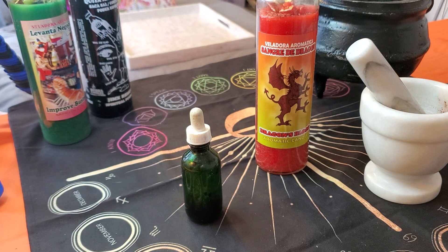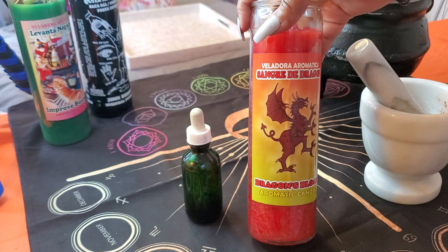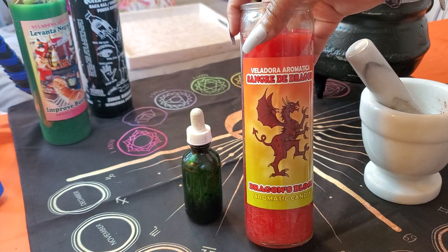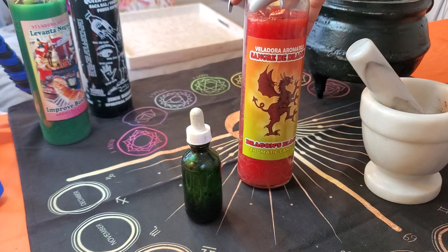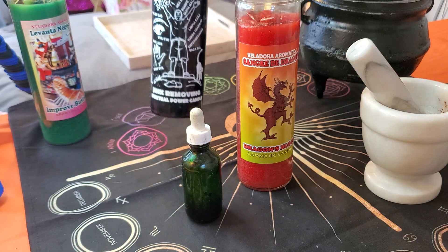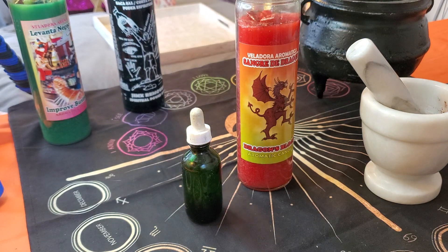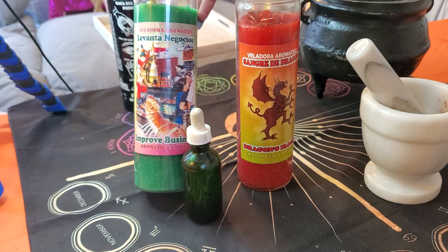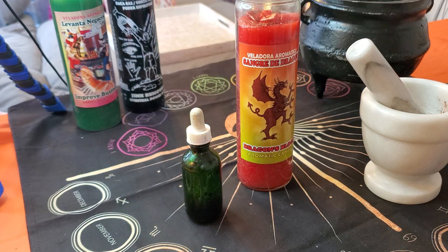This particular candle — I don't see a lot of information out there on it. Dragon's Blood candles are extremely powerful. They are one of the best candles that you can burn either by themselves, or you can add them alongside something like a jinx remover candle to clear away blockages and bad luck, to offer protection. You could pair them with an improved business candle if you're trying to improve your business, start a business, increase sales, increase production. You can add them to maybe a road opening or a cleansing candle. They can be burned for love, for protection, for personal power.